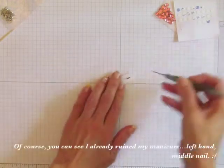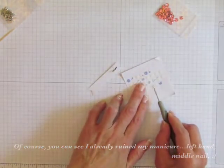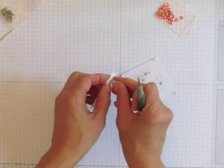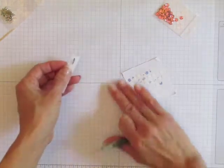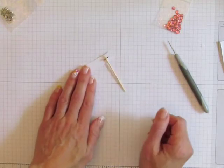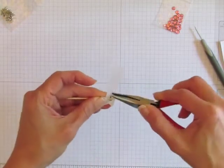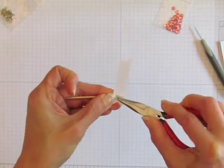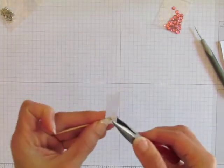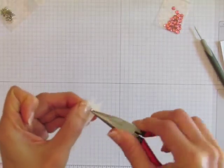I'm going to take this tool, open it up. There we go. Then we've got the glue dots. Peel off one of the glue dots. Stick it right down in the center of this opened up brad prong. Peel off the backing. Then grab a toothpick. Lay that toothpick in there. Then with the help of a pliers, you're going to manipulate these prongs so that they close up onto each other, overlapping slightly. That's the tricky part. That's probably the hardest part of the whole thing, is just getting those brad prongs to work.